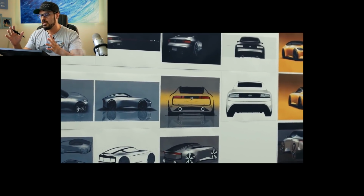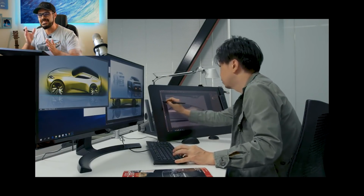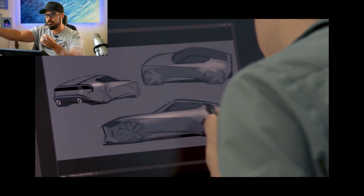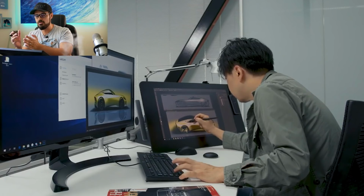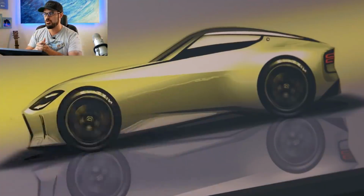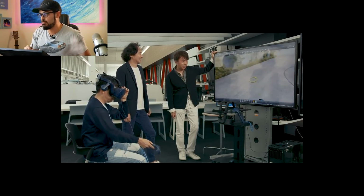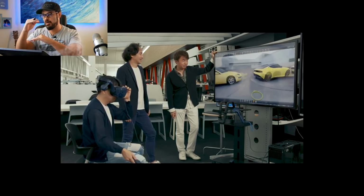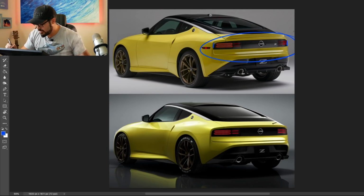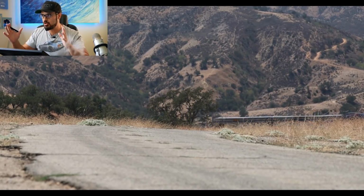And I think the result here is a mix of different styles from different eras in design, and that's exactly what they wanted to do with the new Z: take inspiration from the early 240Zs all the way up to the 370Z, implemented in the proper Z proportions, which we're going to show you when we talk about the side view as well. So these taillights are obviously inspired by the 300ZX. I think it looks great, very narrow. The black part that stretches from one end to the other gives it a wider look, a wider stance, and the car looks wider than it actually is.